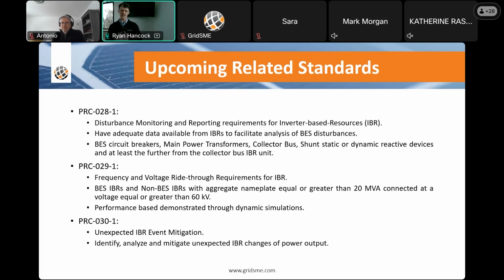That's because a lot of these standards used to be pass-fail type scenarios. But with the new updates, there will be more of a requirement to demonstrate how your project responds, not just if your project responds.